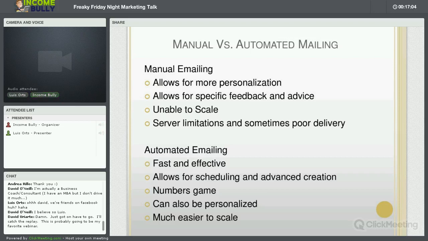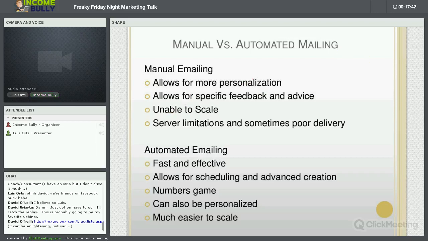Bluehost has like 17, 18,000 sites on one server. So it's not up to how well you email and whether it's spammy or not. You could be ruined just by one or two sites out of the 17,000 on there. So that's one major fallback when it comes to manual emailing.